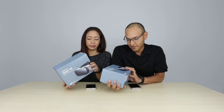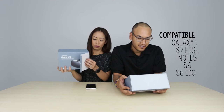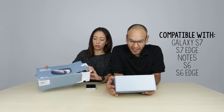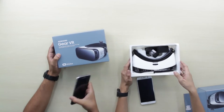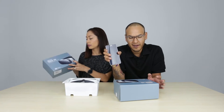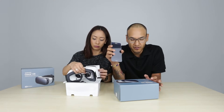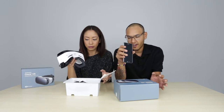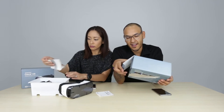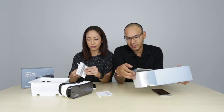So, first off, you can go ahead and start unboxing it. This is compatible with the Note 5, the S6, the S6 Edge, the S7 and the S7 Edge. We actually have the Samsung Note 5. They made a version before this for the older phone, but this is the newer one, compatible with most of the newer Samsung phones. This is my first time and her first time using any kind of VR headset at all, so this should be interesting.